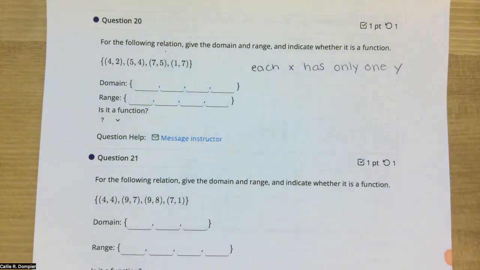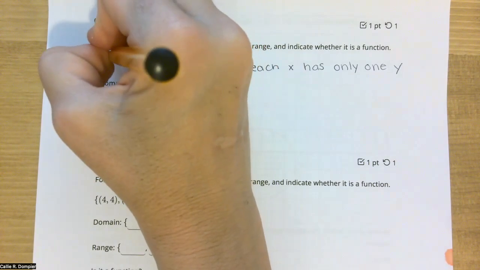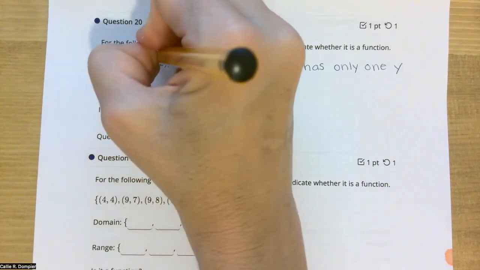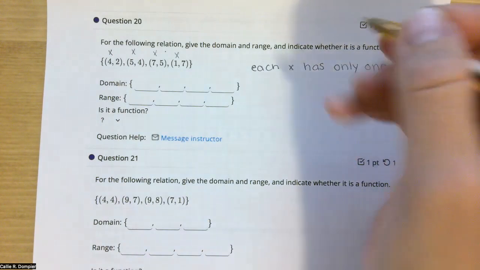You're going to the grocery store and the milk is the same price every time. Okay? The milk and the eggs might be the same price. So the y's can be different, or the y's can be the same, but the milk should always have the same price, right? So domain are your x values, your input, domain, input, x value, okay?